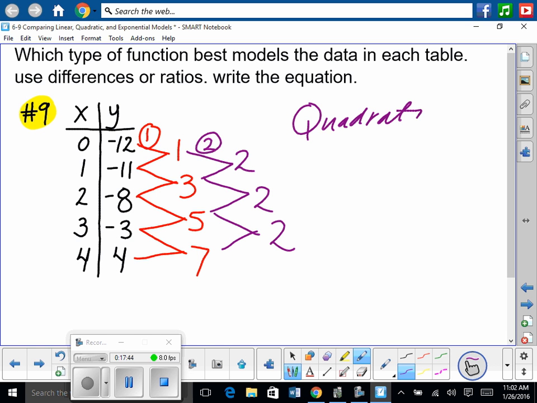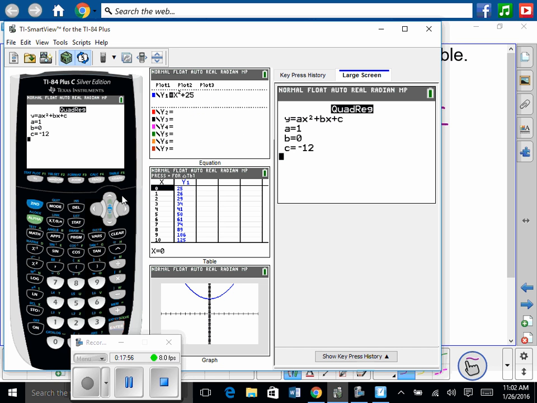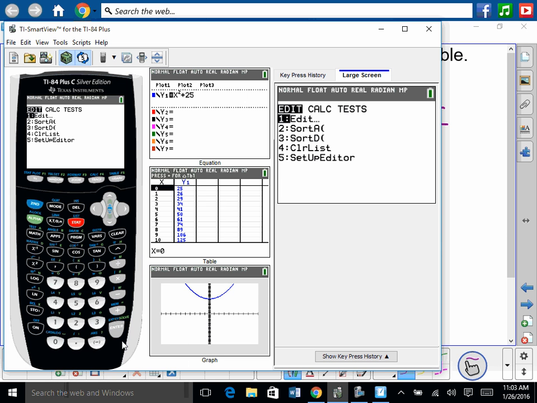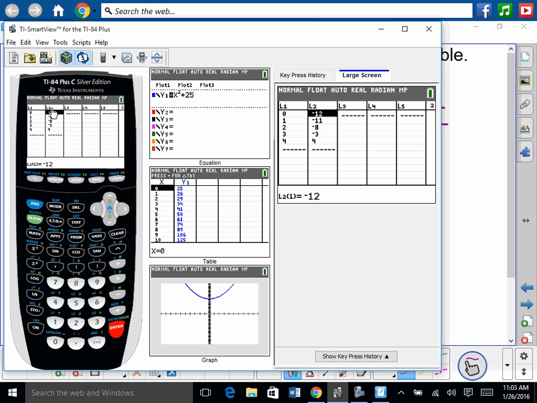But now we want to know, okay, it's quadratic, but write the equation. So we're just going to use our calculator. Everybody, turn on your calculator. Remember that you go to Stat, and then into Edit. We've already learned this in the first part of this unit. Hit Enter. Now make sure you have list 1, list 2. We've got to put it into list 1, list 2. If you don't have a list 1 or list 2 because you've deleted it, you'll reset your calculator.